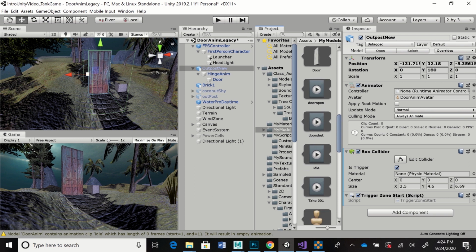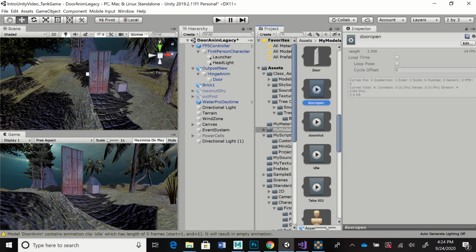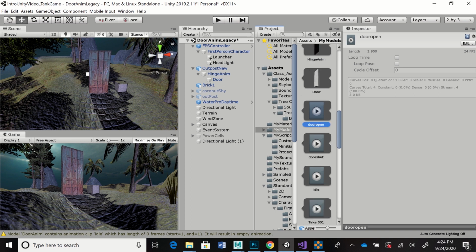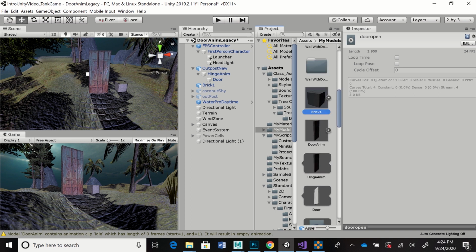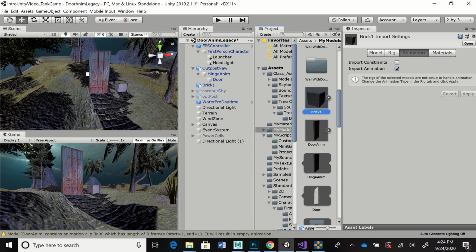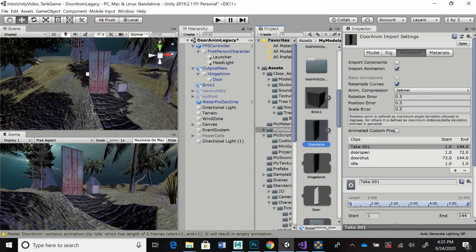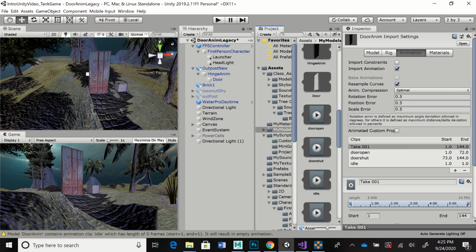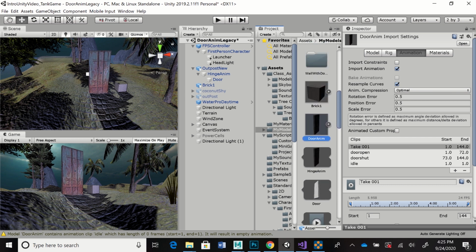But what's important is that it's created these animation nodes that have little play buttons on them. Those are each animation nodes. And so those actually are what was created when you set the animation and you applied it in the animation tab for the door object. So when you created these clips, that's what it created. And you need to know that because you're going to plug those in to an animator controller.